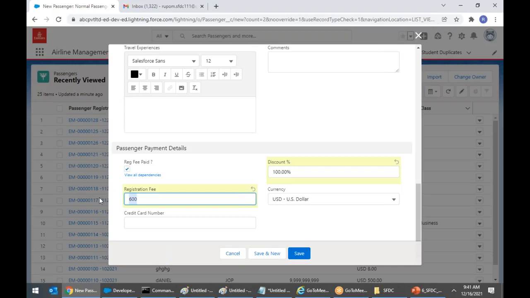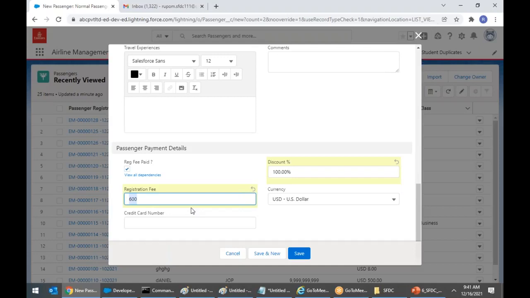In before insert, we have to keep a logic. Forget about triggers. Without triggers, can you do that? Field update. Formula field. You have to create one more field. In a formula field you cannot write, because a formula field is read-only and system calculated. Here, I am entering the data.